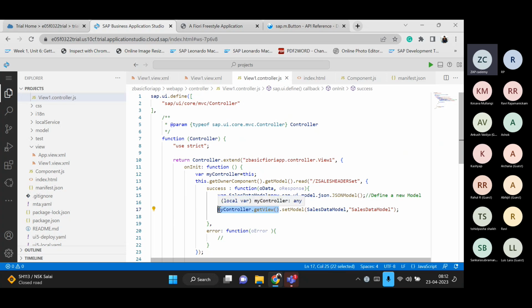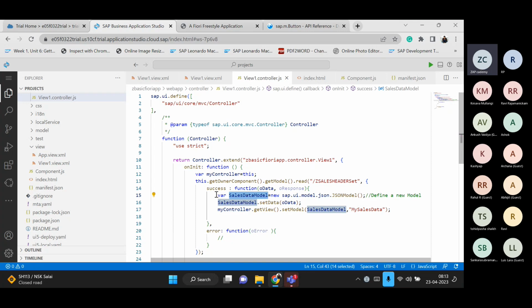So you're asking the controller, hey controller dot get view, show my view. It gives you an answer that view one is your view. Now in that view, you are setting the model access. Set model: you are giving the name of which model or which locker data you need. You can give some proxy name here, like my sales data, my sales document, or whatever name you want to give. It's a nickname you can give the model. So whenever in the view you ask with this name, it always gives you this locker data.